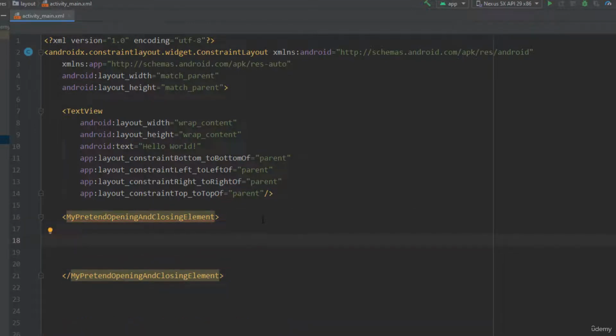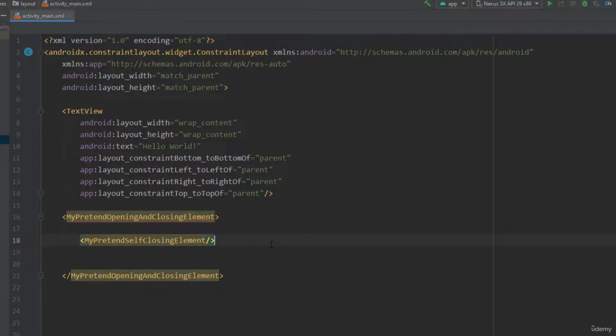So now let's do our other type of tag. This can be my pretend self-closing element. And this time, rather than doing the right arrow, we'll copy the text view and we'll do the forward slash. Let's see what happens. And Android auto completes that for us.